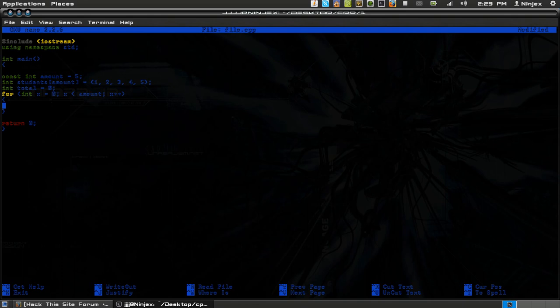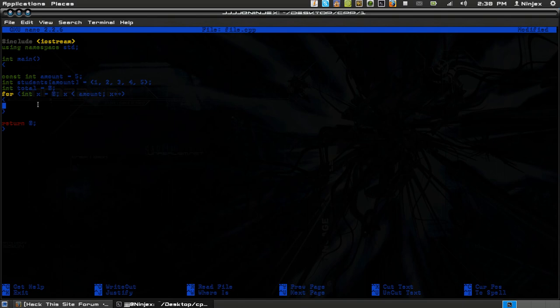Basically, this part needs to make your integer named total equal the total amount, the sum of all these numbers. So it needs to equal 1 plus 2 plus 3 plus 4 plus 5. Alright. And then after you have that, feel free to start the video back up. I'm going to continue going.